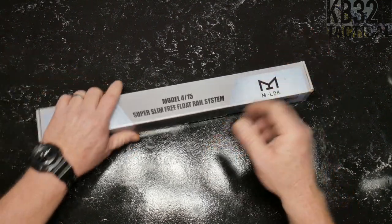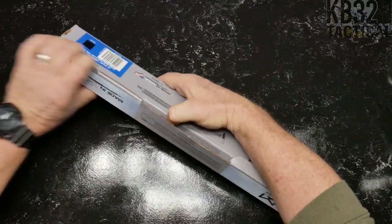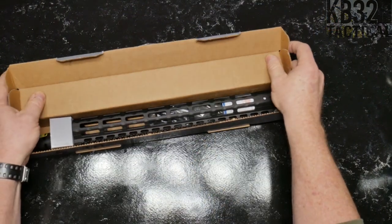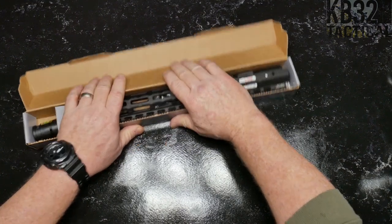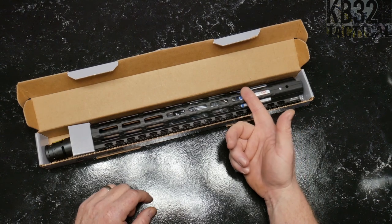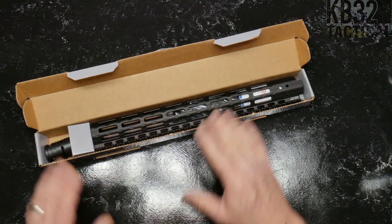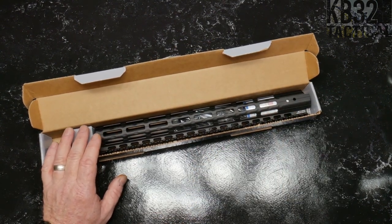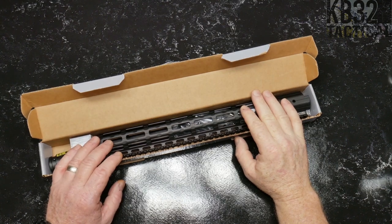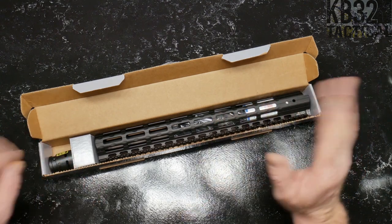What I wanted to do was sit down and go through this. We're going to go ahead and open it up and talk about what is in the box. I've been a pretty good fan of UTG products because they make pretty decent stuff for the money. I think this is my first free float other than the quad rails — I'm a big fan of the quad rails. We've got another build coming in probably another week that is going to have a drop-in quad rail. It's going to be one of the coolest builds ever and one of the simplest things.